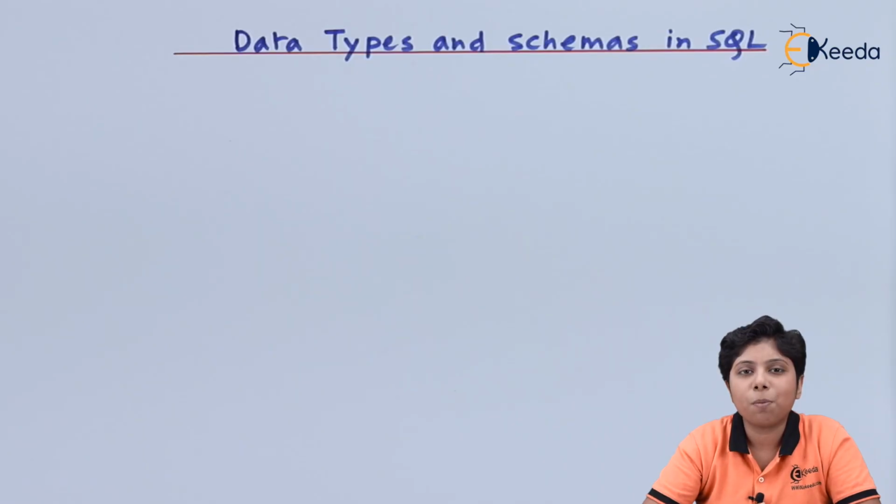First, we will discuss the basic data types introduced in SQL. The basic data types consist of int, numeric, float, char, varchar, and so on. These are some of the basic data types that are used in SQL, and we have described them earlier in the relational model, as the first part of the DBMS.